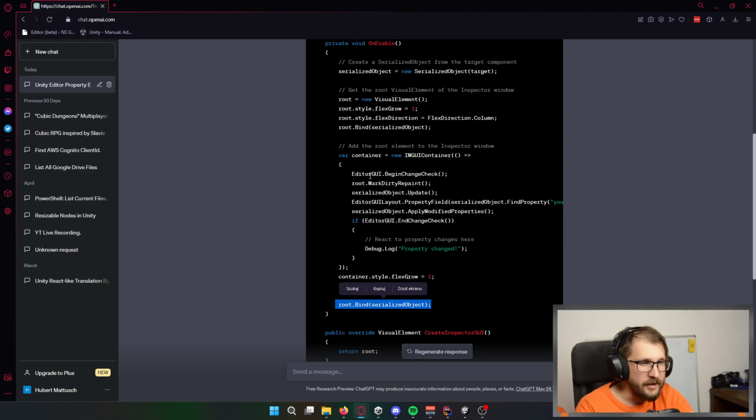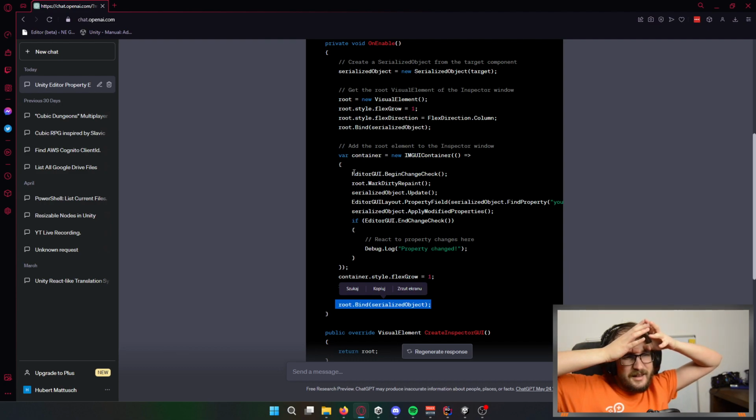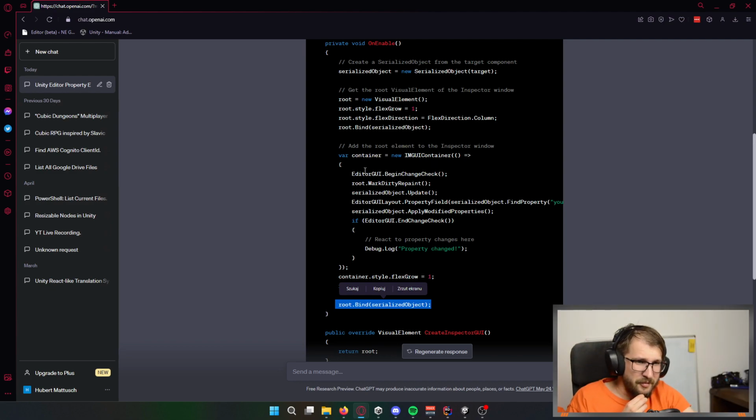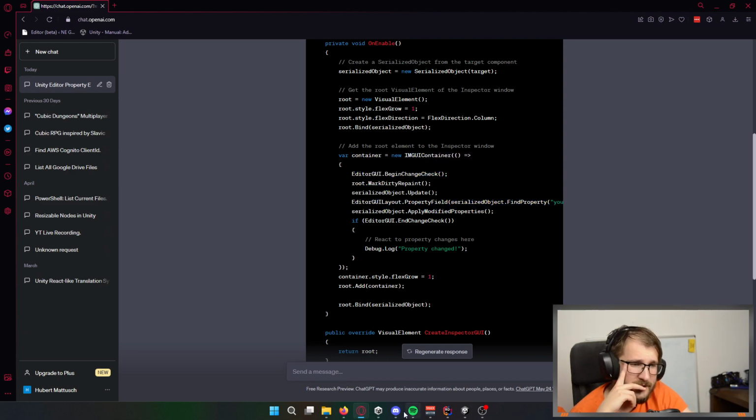Wait. Is it using visual elements, but still wrote code using this old IMGUI system?